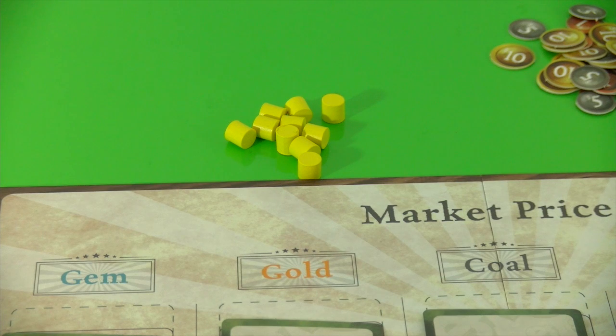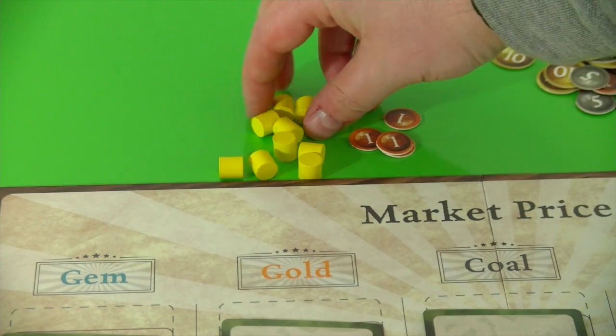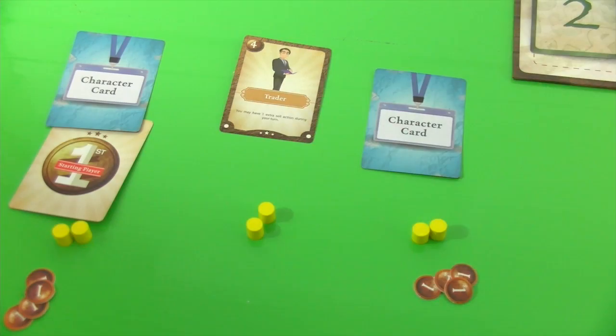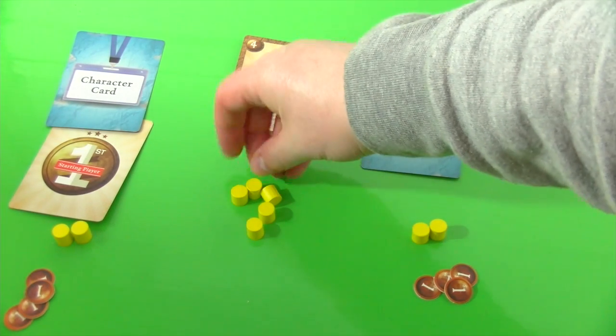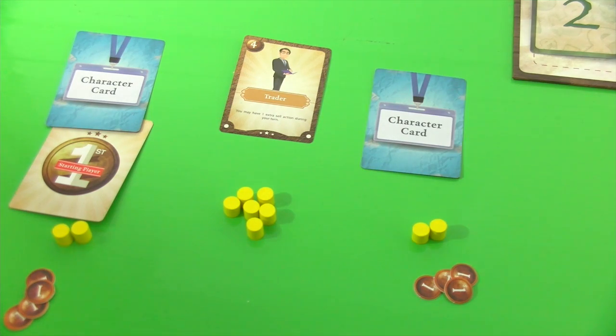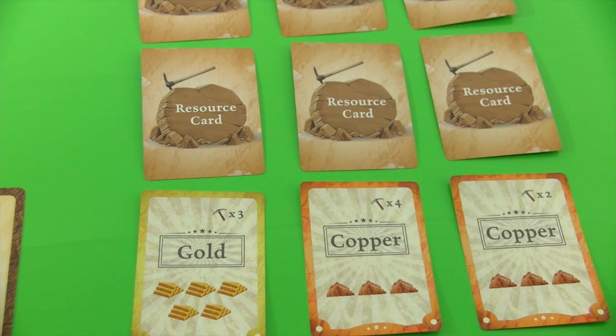In this case, I think player 2 who starts the game will, why not, spend all our dollars and go for 4 additional workers. So this was basically his first action. And those workers will just be placed in front of him. So he has now 6 workers available. And I guess with his second action he will do some mining.